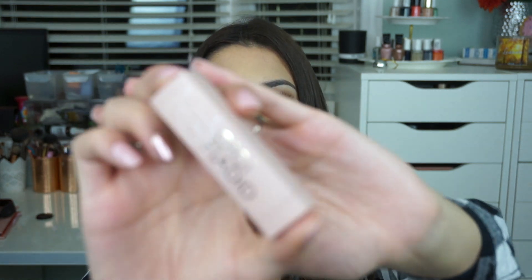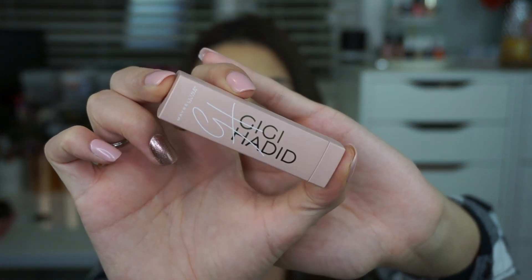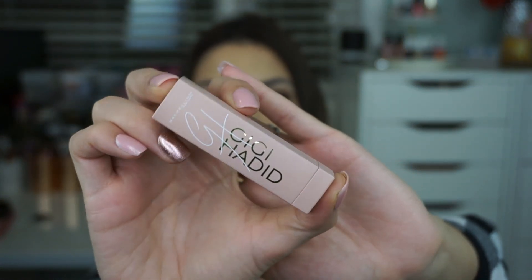So that wraps up this review. Overall, I'm really digging this collection — I think it's so chic. I love the packaging, especially how it has that kind of blush rose tone with gold writing on it. I just think it's so sleek and that Maybelline and Gigi did such a great job. I want to disclaim that Maybelline did send me these products, and the prices are really affordable. That's one thing I've always loved about Maybelline — they're super affordable but the packaging and quality of the product are such high standard. Maybelline is definitely one of my favorite drugstore brands and I've been using them since I was a little kid.